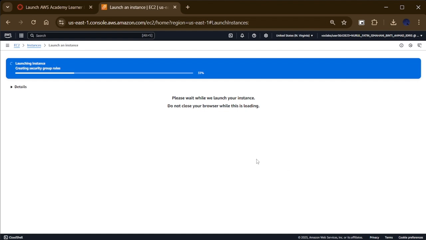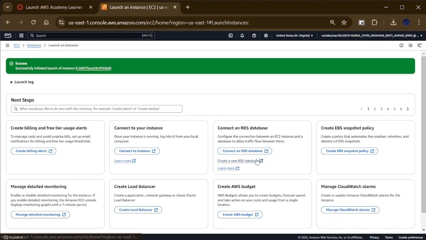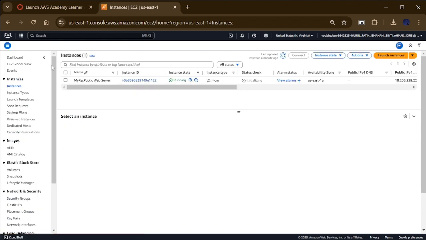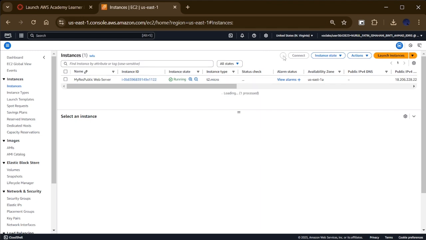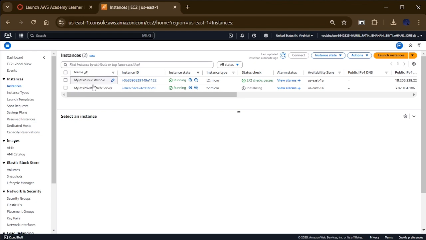After we successfully create two EC2 instances, which are the public instance and the private EC2 instance, we can see here, like this, we need to refresh the instance list and we can get these two.